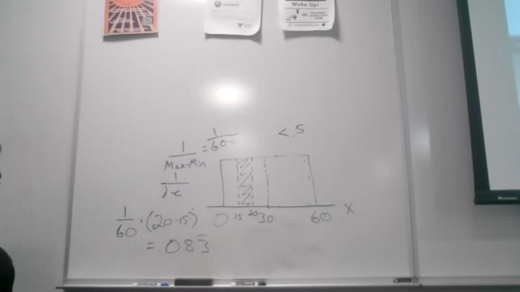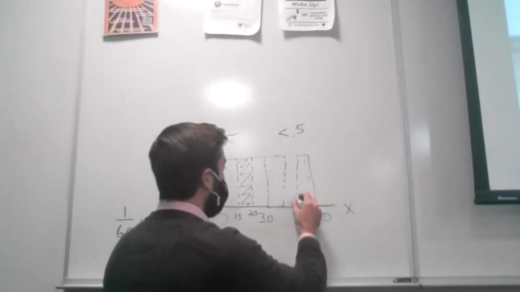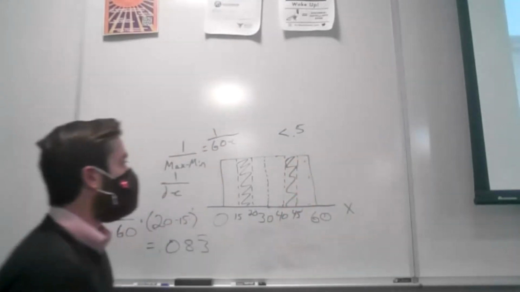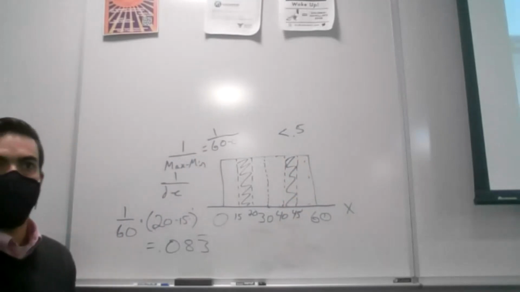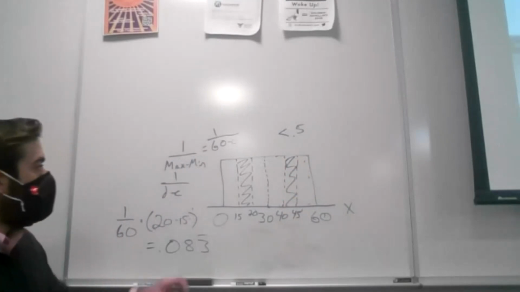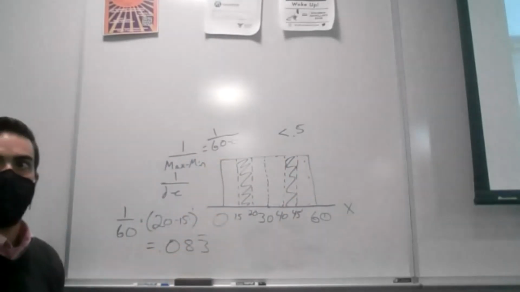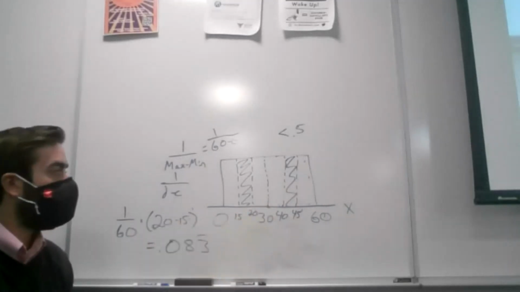So that's just another problem very similar to the one before. Now, what if, and it might be very likely I do something like this on the exam I have written, so when I say things like that, maybe listen. What if I wanted the probability of seeing something between 15 and 20 or between 40 and 45? Well, if I know that the area between 15 and 20 is 0.083, I don't have to do a whole lot of work. What's the area between 40 and 45?